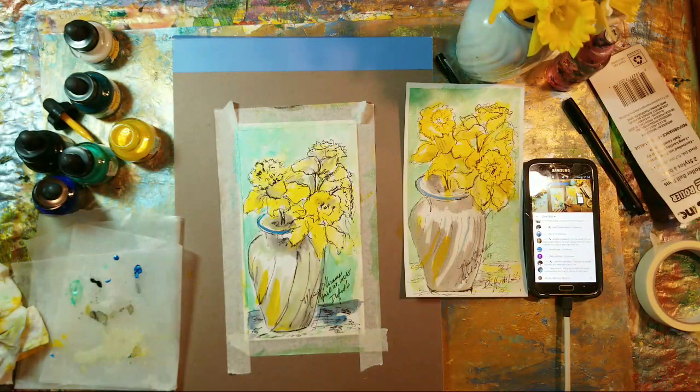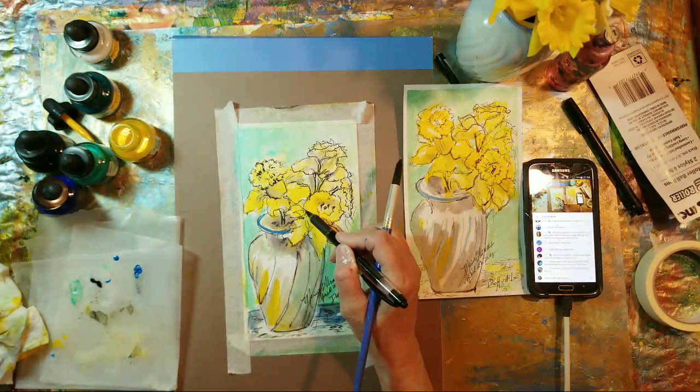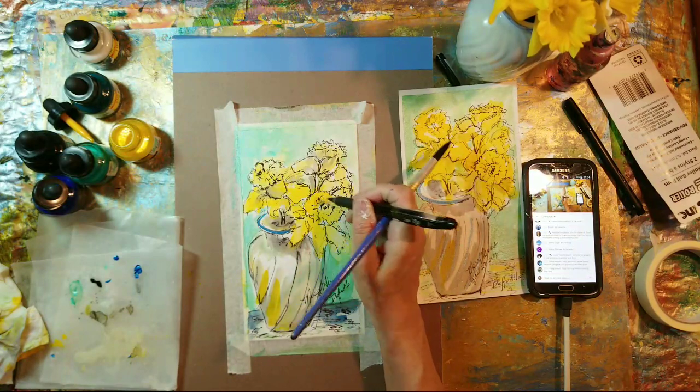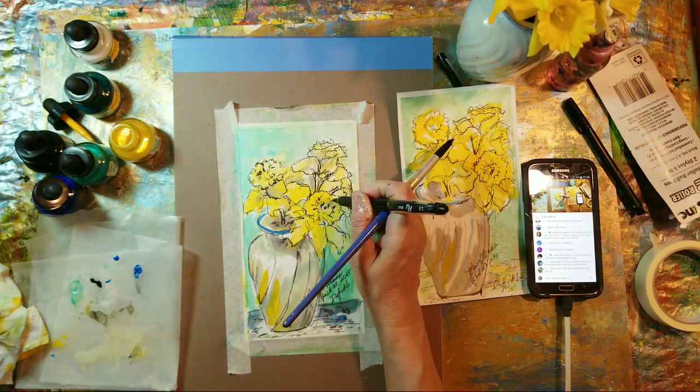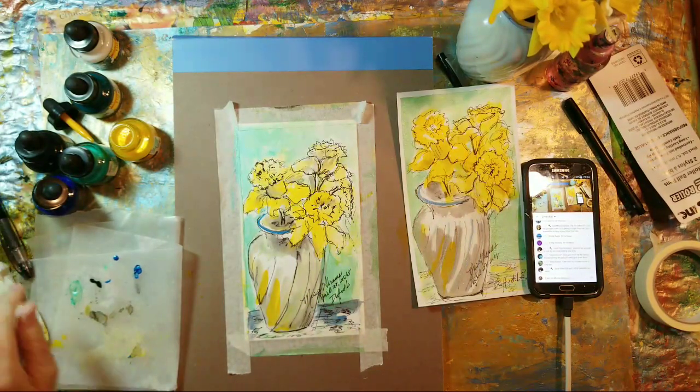All righty, there's the second one, sort of. Meri can't quit messing with it. Got to put some little lines in here. All right, quit, Meri. Let's move on to the last one. Let's see.